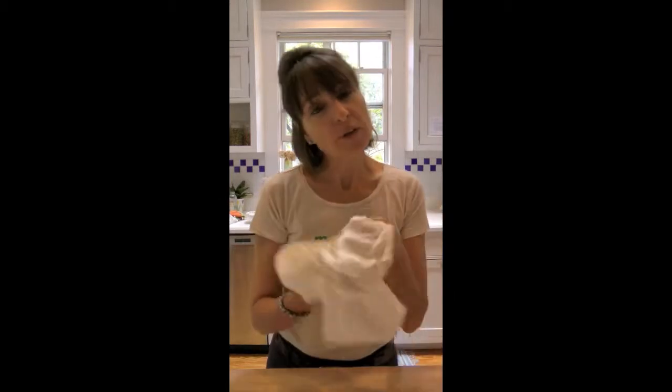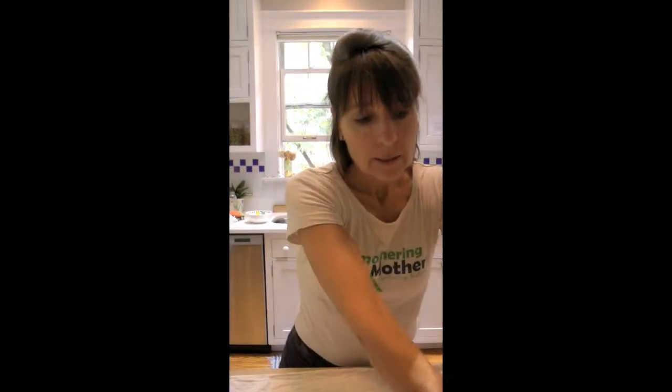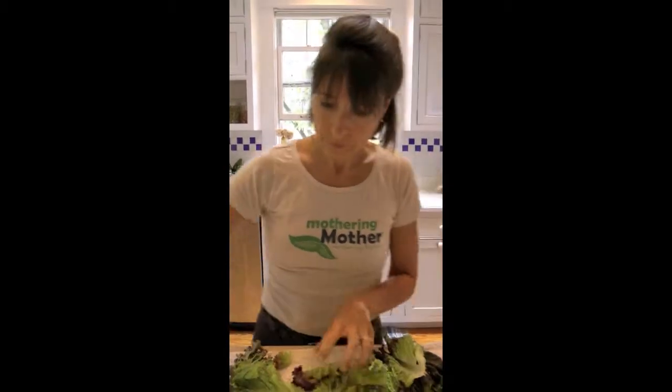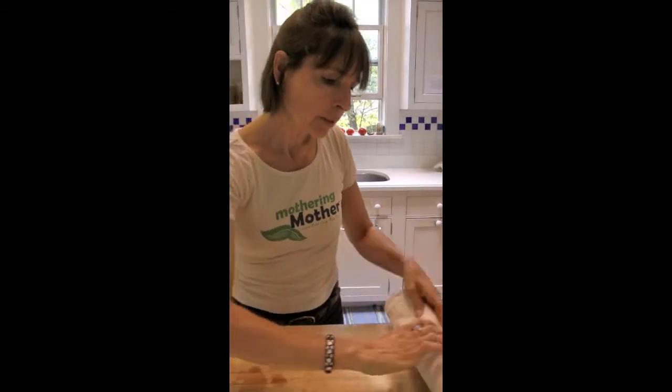So I've got the lettuce spun. Two options here. One is to just take your Mothering Mother bag and put your lettuce back into the bag, provided you've sort of shaken it out and got the dirt out of it. The other option is to take a kitchen towel and you put your lettuce on here, spread it out, and then you roll it up so that it's ready for you when you're ready to make your salad.